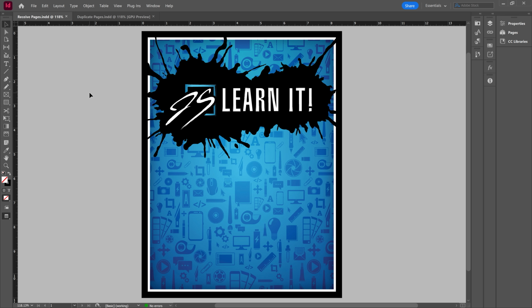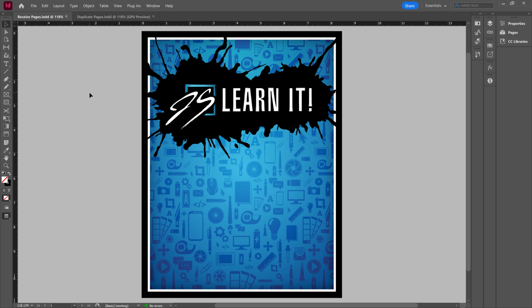How do you take pages from one InDesign document and duplicate them to another InDesign document? It sounds easy, doesn't it? And it is. You just need to know how to do it. Now, you may be familiar with how to do this in other programs like Photoshop, where all you have to do is right-click and then say Duplicate Layer, and then you can pick wherever you want that layer to go. Well, for whatever reason, it's a little bit less obvious in InDesign, so I'm going to run you through how to do that real quick.